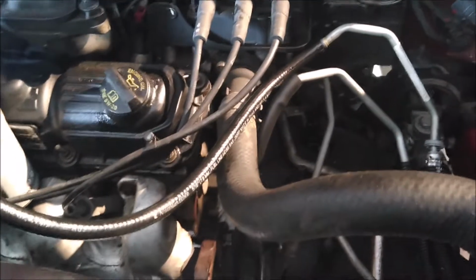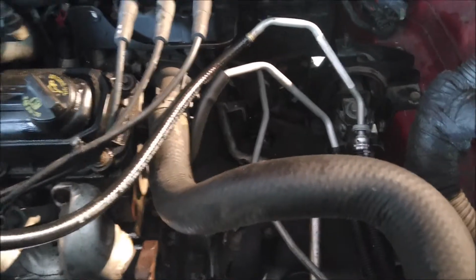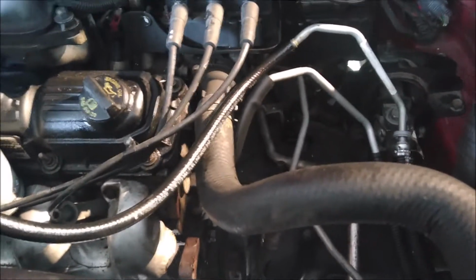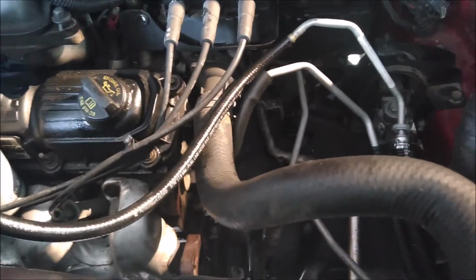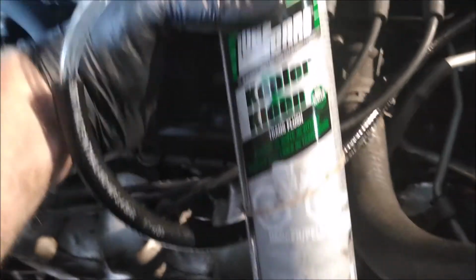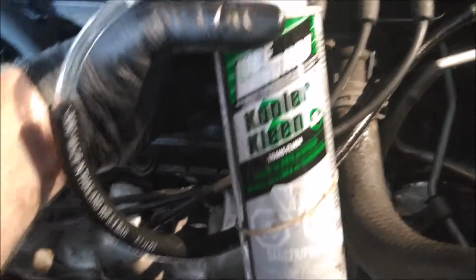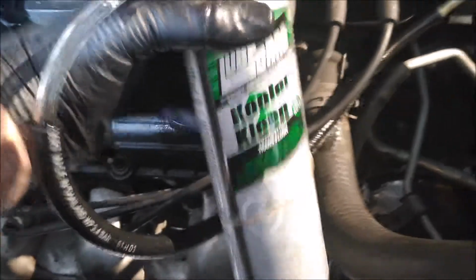Alright, so I'm putting a used transmission in this '08 Caravan. And one thing a lot of people overlook if they put a used transmission, or even if you get to rebuild a transmission, get yourself some of this. This is Cooler Clean Trans Flush. There's different brands. I use the Lube Guard a lot. There's another brand. I can't remember the name of it.